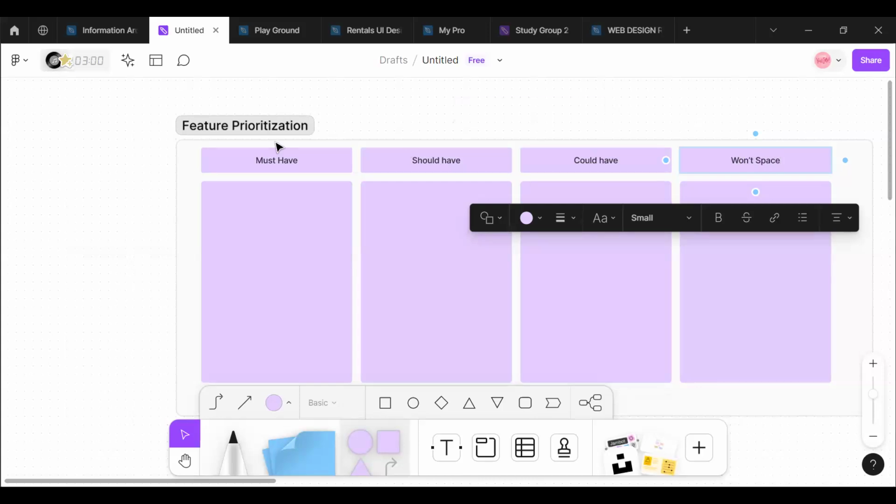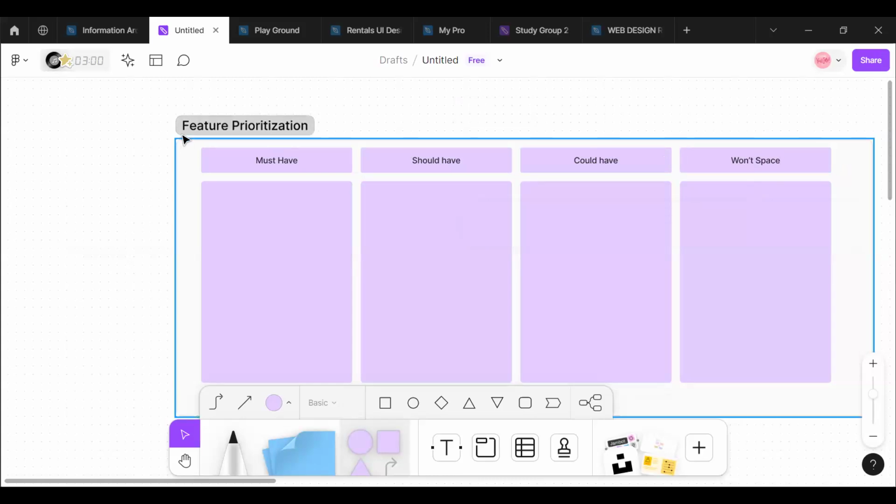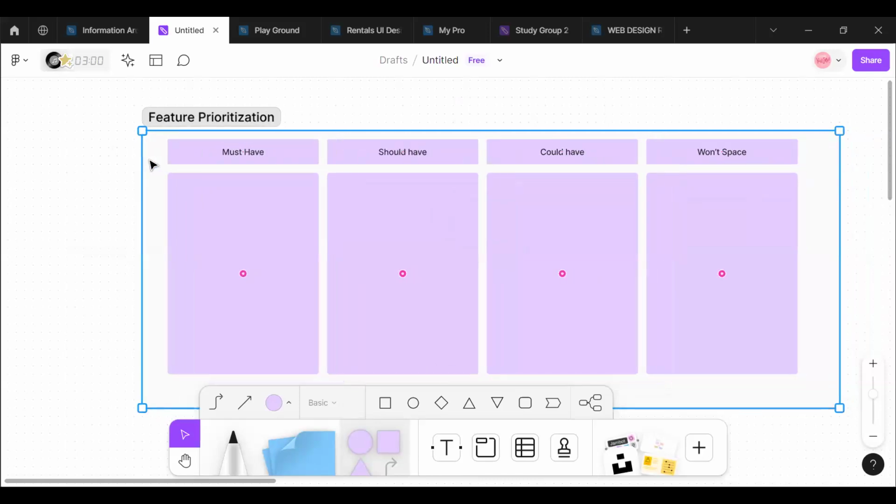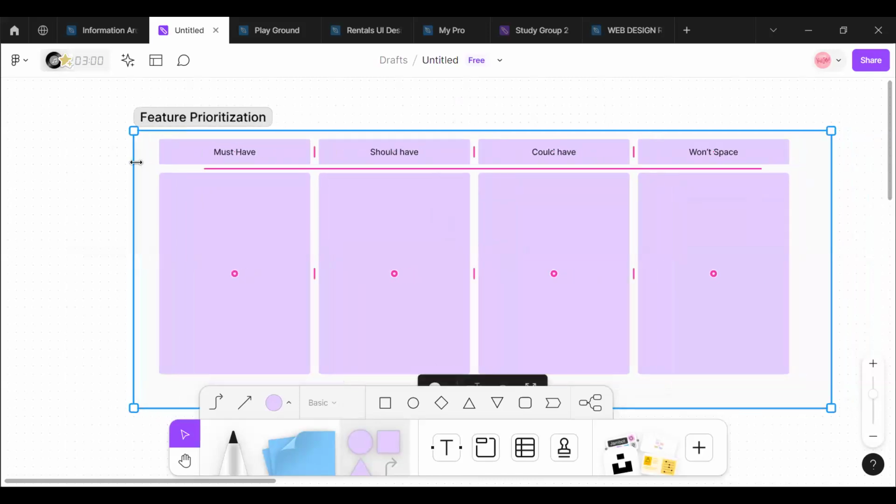Okay, it's just for arrangement. If I give you a task and you just place this around, if I come to find it, it might be very difficult, especially when I give you multiple assignments. But once you use a section, it helps you to name your task. Now, right here, we'll have feature prioritization. Anybody coming to this board will know, okay, this is where she did her feature prioritization. You understand?